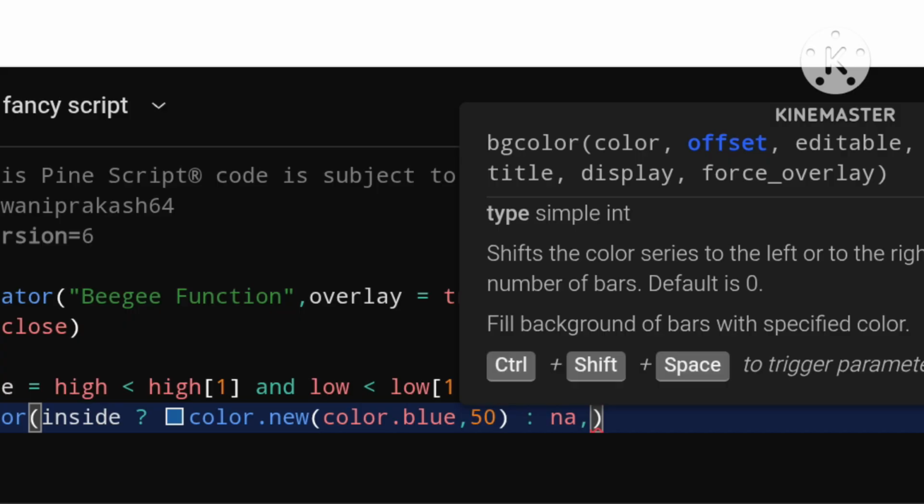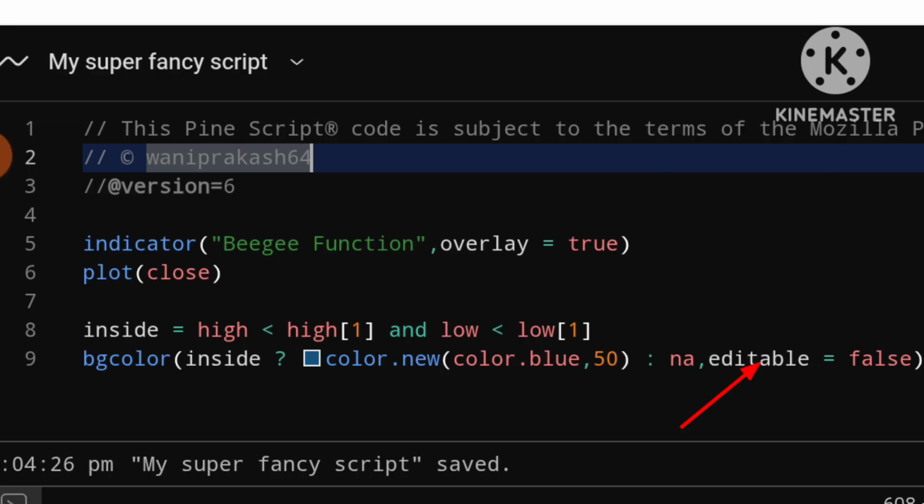The next parameter that we can work with is editable, which I have shown you now a couple of times in the past few lessons. This just makes it so that the user cannot change the background color style in the style menu. As I keep saying, I don't know why you would want to do this, but you can if you want to.